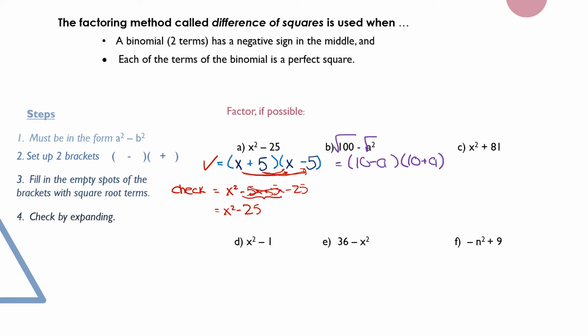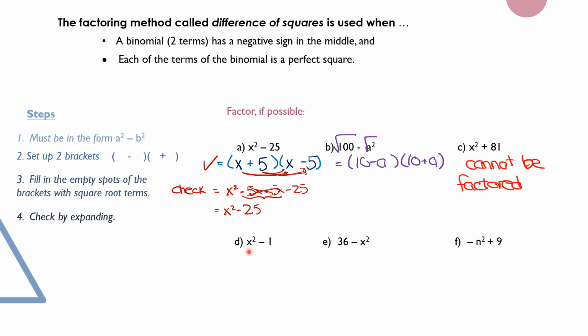The only thing I can put here is cannot be factored, or I could write not a difference of squares. Cannot be factored. We already checked for greatest common factor. Remember, we did that at the beginning. There was no greatest common factor, and I can't use difference of squares. So I can't factor this example here. And that's why the question said factor if possible. There's always some thrown in there for you in your homework that are not possible, just to make sure you're paying attention to the criteria.